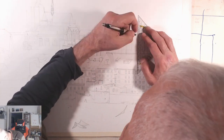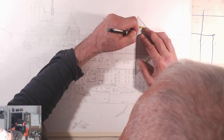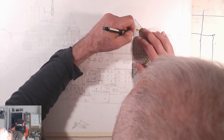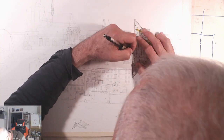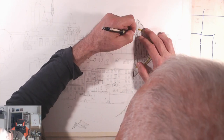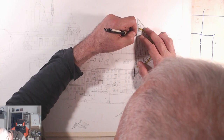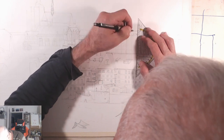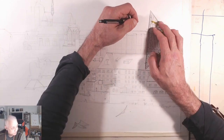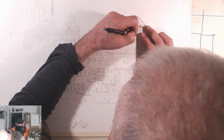If you're doing a drawing like this, a big city scene, even if you're doing a very painterly style, you're probably still going to need to use a ruler to lay out the basic grid. And something most art teachers won't tell you and won't discuss in public is that that's what everybody's doing. Even the so-called impressionists.